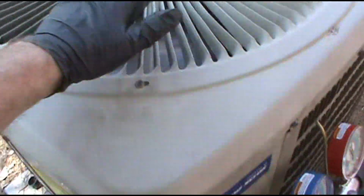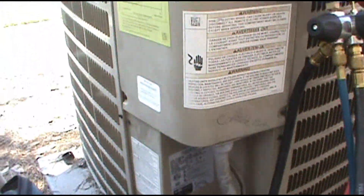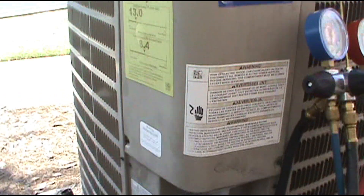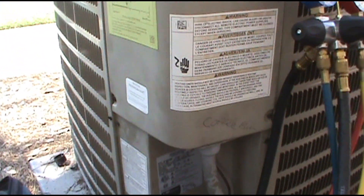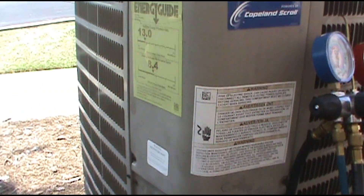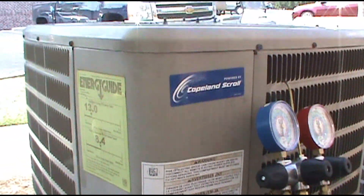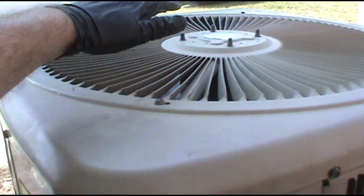It's blowing out nice and chilly inside. Moving some good heat off the top — that's good. Got some good sweat on the lines. Just out here making memories — it's 102 degrees today. A lot of guys ask: do you do compressors when they go out? I sure do, but it's very rare — probably once a year, if that. Because they're still fairly new, only six years old, and I started here in 2015. I'll go into a better video some other time. There are a lot of compressor videos out there that are way more professional than mine, so I'd go check those out.